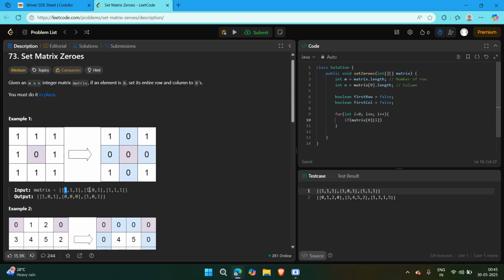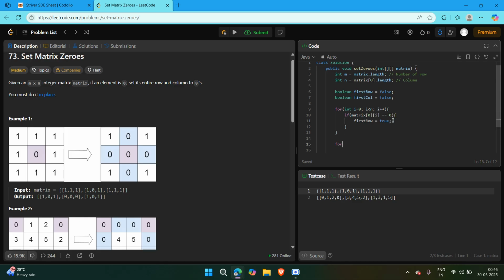It will take the first element, this 1 1 1, and iterate over it 3 times. So it will give us 1 1 1, and I'm checking whether it has 0 or not. If it is 0, we change the firstRow variable to true. We shouldn't forget to put this semicolon.